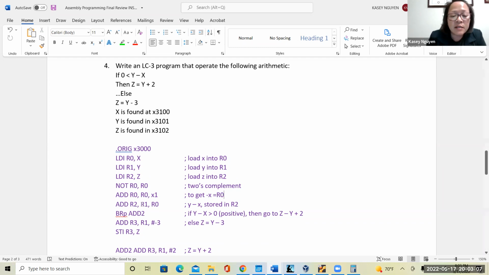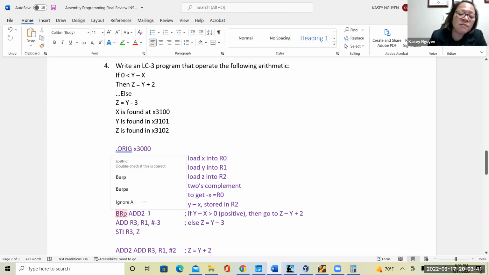Then we would take R0, add it with R1, so that would be y minus x, and our result would be at R2. Okay. Now here is where we finished, and we would need to branch where it is positive, greater than 0 in R2, because 0 is less than y minus x.